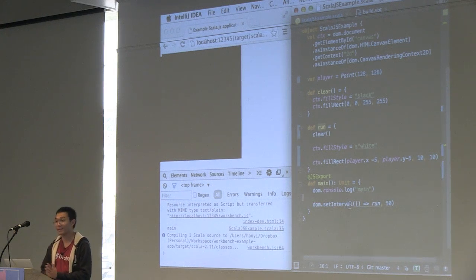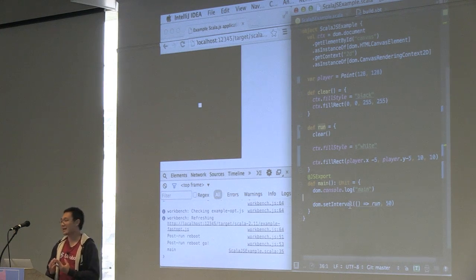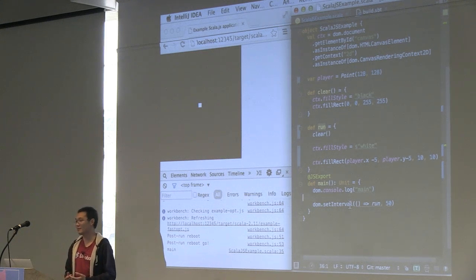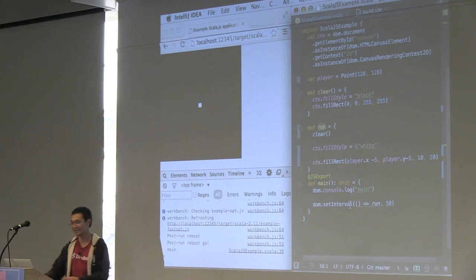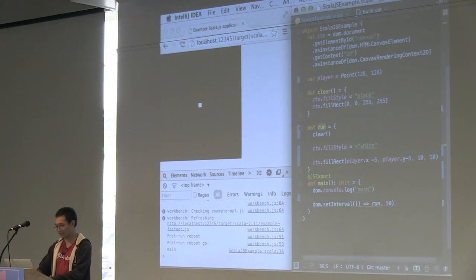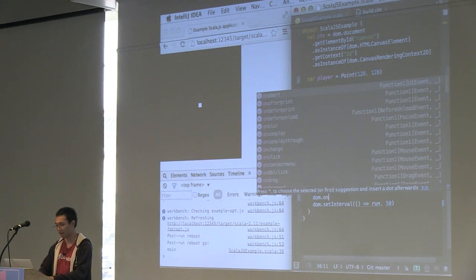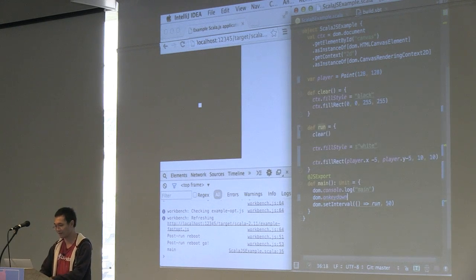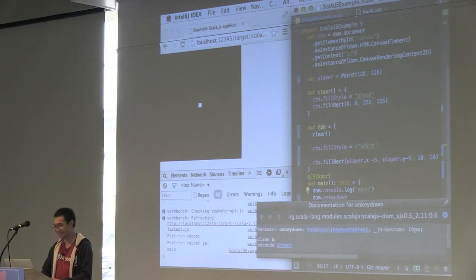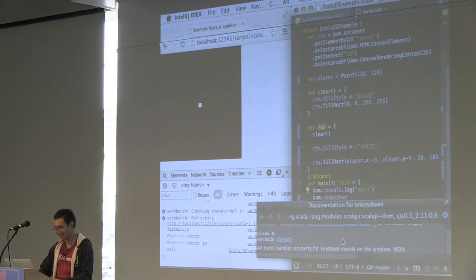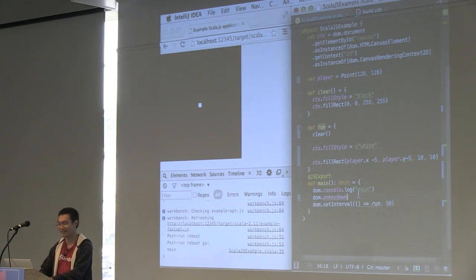And let's look at adding some input. The way you work with input in Scala.js is the same way you work with input in JavaScript. You basically use the DOM APIs. For example, one thing you can do is say, I want to set the onkeydown method of the DOM. And you can see that I get nice doc strings in the browser. It's pretty neat. Event handler, I grabbed them from MDN.